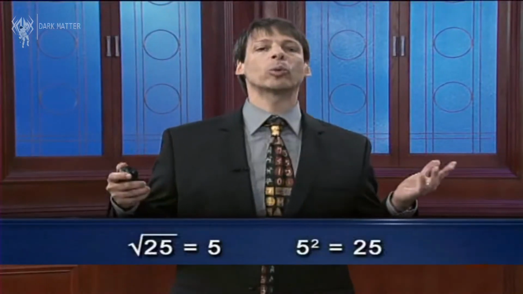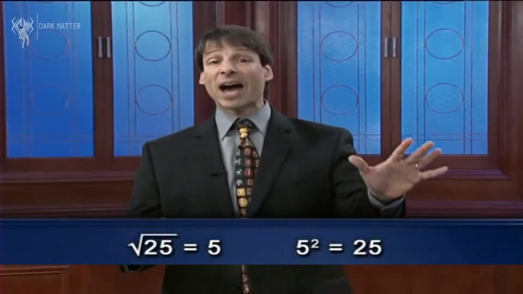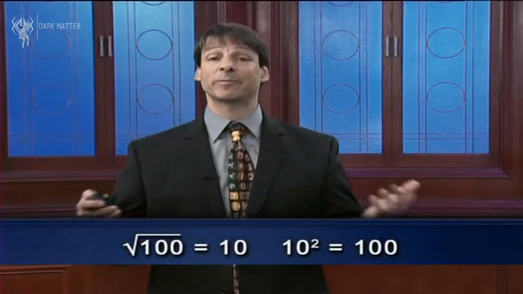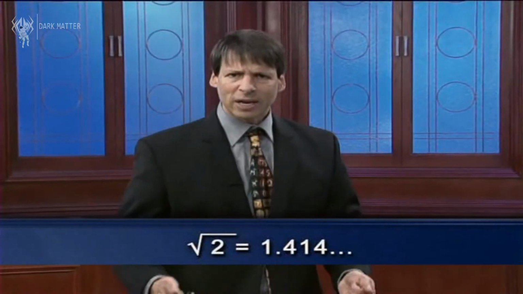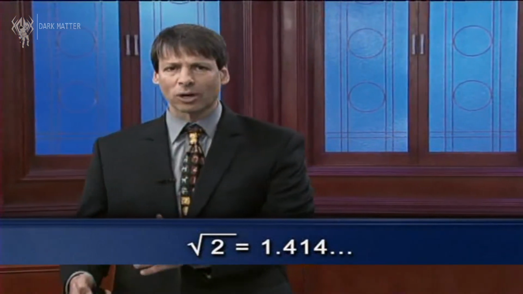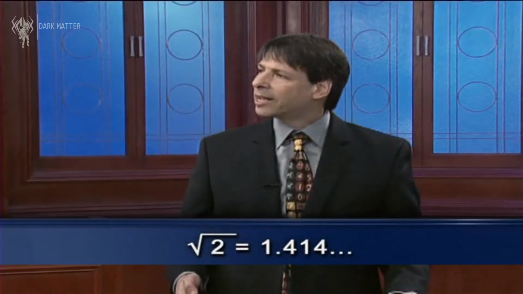Finally, I'd like to turn our attention to the estimation of square roots. The square root of a number, when multiplied by itself, gives you the original number. So, for example, the square root of 25 is 5, since 5 times itself is 25. And the square root of 100 is 10, since 10 times itself is 100. Numbers like 25 and 100 are called perfect squares, since their square roots are whole numbers. On the other hand, the square root of 2 evaluates to something like 1.414, which is not a whole number. Square roots arise in many physical and statistical calculations.